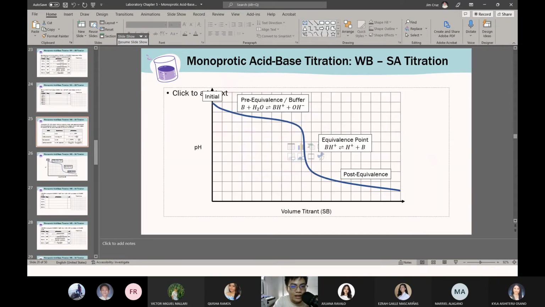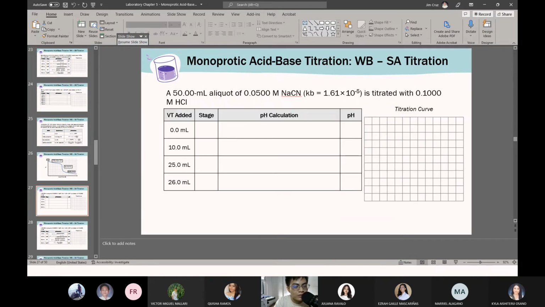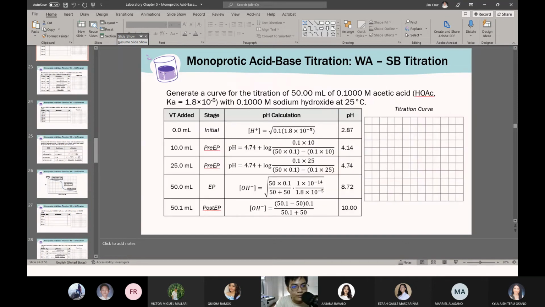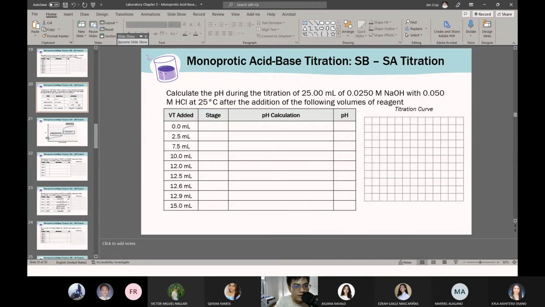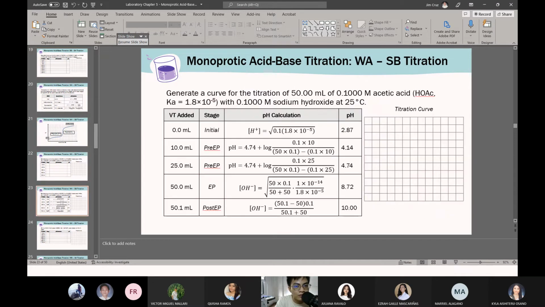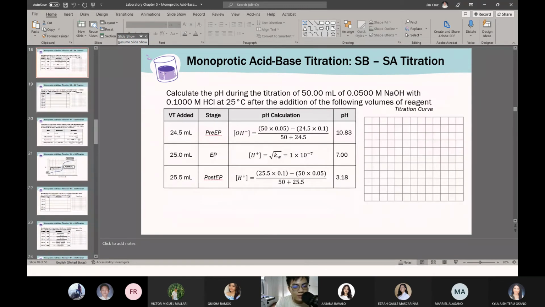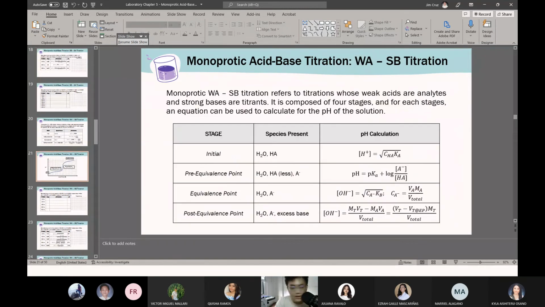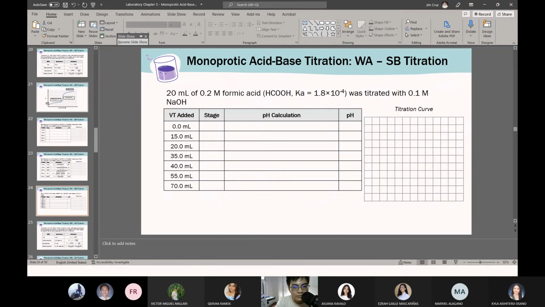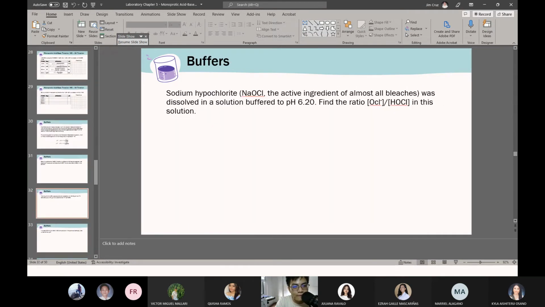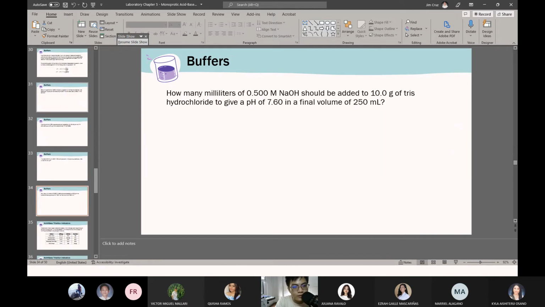Pero I think mamaya sa lab, baka madaanan natin yung weak acid, pati weak base. Kung gusto niyo magstay mamaya sa lab, pwede natin gawin. Tapos i-continue na lang natin yung buffers sa susunod. So, mamaya pala sa lab, madadaanan natin yung weak acid, strong base kasi mas matagal yung time natin doon. Mabilisan na lang ulit tayo sa SASB, SBSA kasi parehas lang ang given. Yung buffers, next meeting na lang.